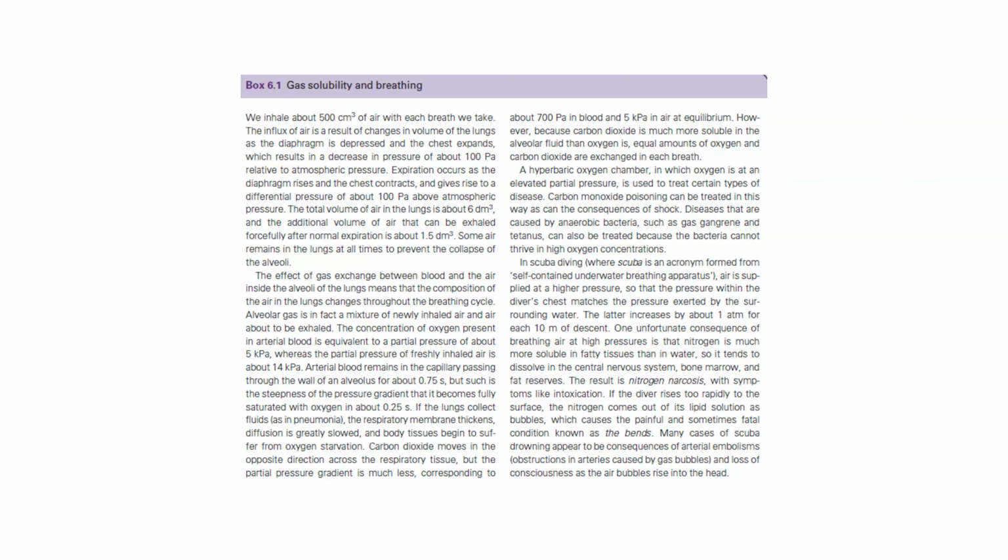In scuba diving, where scuba is an acronym for self-contained underwater breathing apparatus, air is applied at higher pressures so that the pressure within the diver's chest matches the pressure exerted by the surrounding water. The latter increases by about 1 atmosphere for each 10 meters of descent. One unfortunate consequence of breathing air at high pressures is that nitrogen is much more soluble in fatty tissues than water, so it tends to dissolve in the central nervous system, bone marrow, and fat reserves. The result is nitrogen narcosis, with symptoms like intoxication.